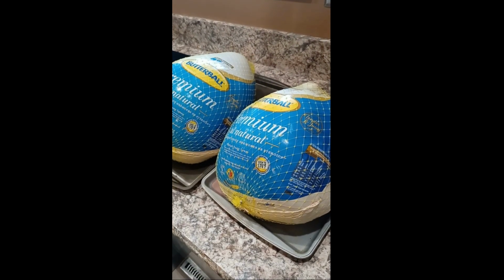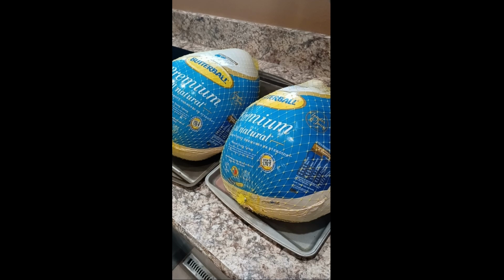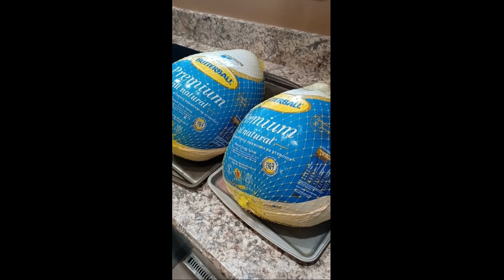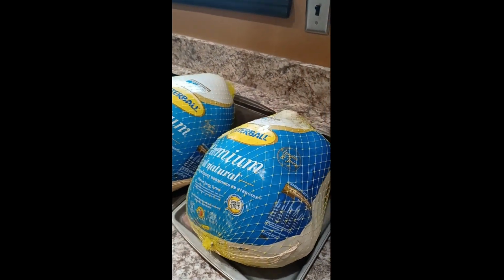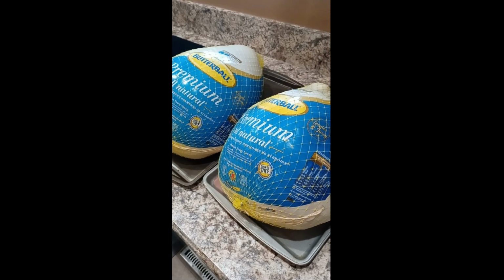I'll also freeze the turkey legs, and I plan to smoke them after the holidays. And then we like having extra thigh meat to roast on Thanksgiving Day, so I'll stockpile a few of those in the freezer as well. Now I like to deconstruct the turkey because it cooks up faster, and the white meats and the dark meats are both equally moist and succulent.